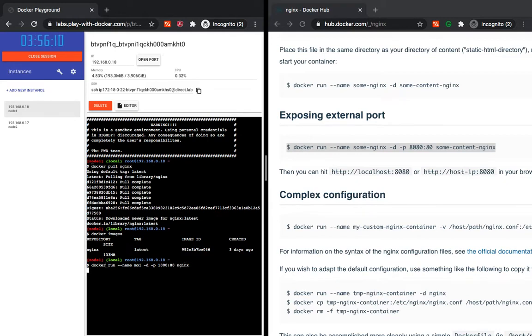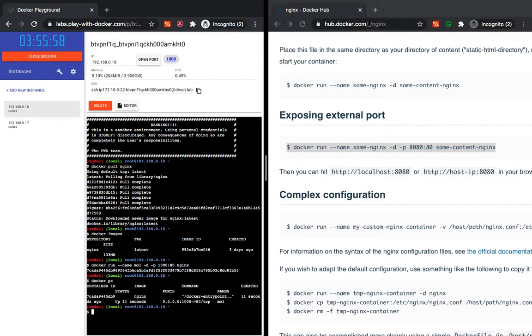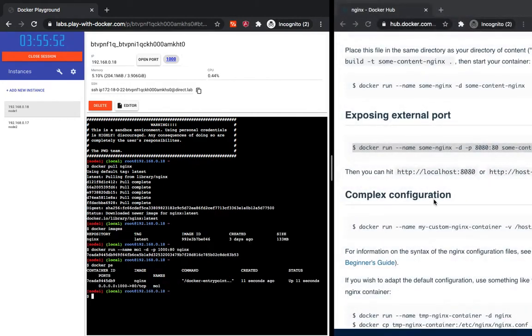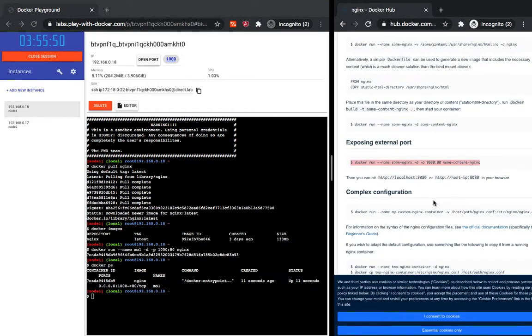If I click enter, as you can see, a container is created, and to see whether the container is running, I can type docker ps, enter, and as you can see, we have a container running.